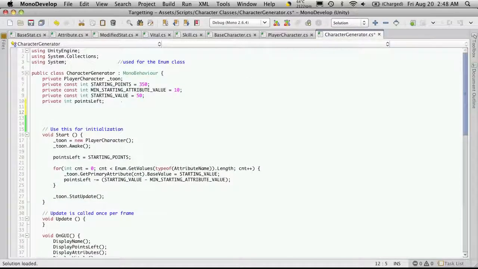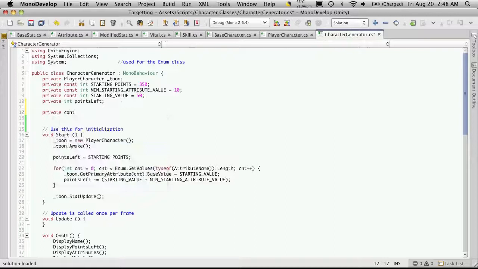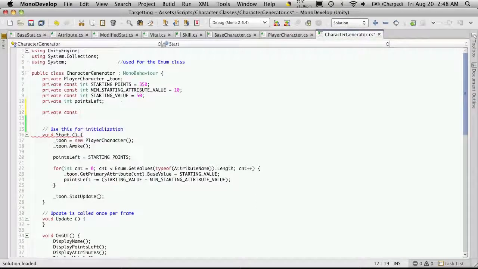The first constant I'm going to set up is our offset. This is just a small amount of pixels that go around the edge of the screen where nothing is going to be put or displayed. For that I'm going to use a constant. It will be private, an integer. I always forget the S in constant. I'm just going to call it offset, and I'm going to have this equal 5 pixels.